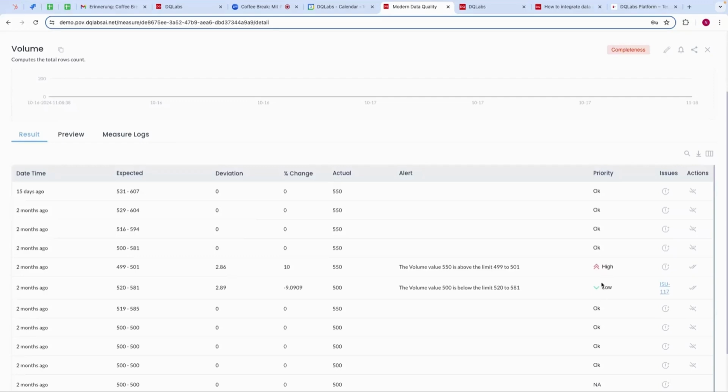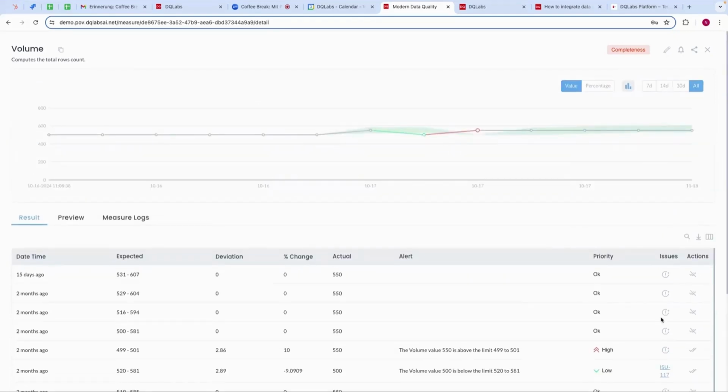These alerts can be low priority, medium priority, and high priority. And from these alerts, you can create the issues from here. And again, you can teach ML using these actions. So let's say any alert is generated, and you think that this alert should not be generated, you can just mark it as normal, and you can mark a normal entry as outlier. So from the future runs, for these kinds of entries, ML will learn, and it will not generate an alert if it should not, and it will generate an alert if you are marking a normal entry as outlier.